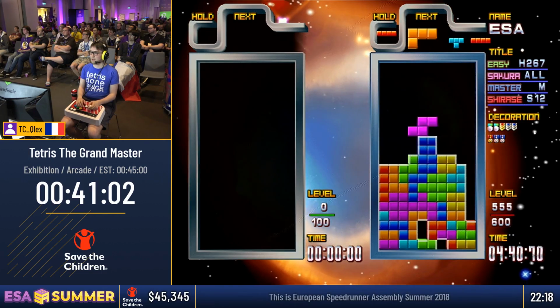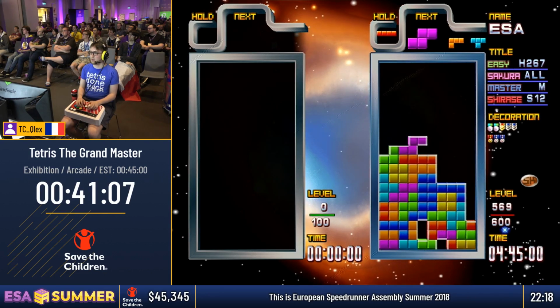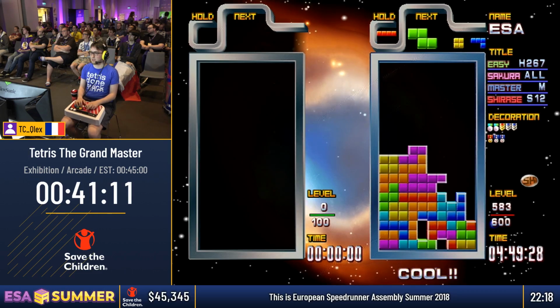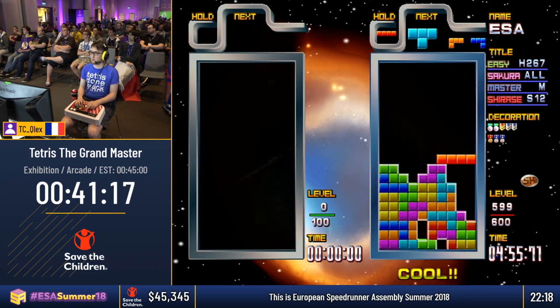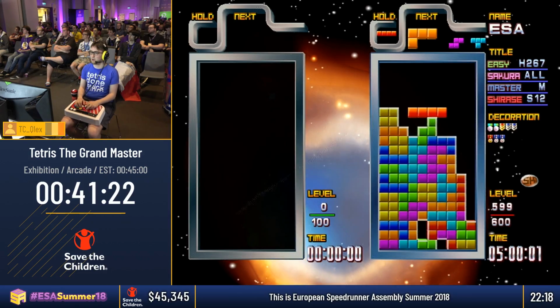Yeah, so you might think, what is the difference between 1 and 3? Why am I so fast now? That's because having 3 previews is pretty much enabling you to go for crazy speeds. And also the game has an even more controlled randomizer, so it's very unlikely that I'll expect a piece at any moment.